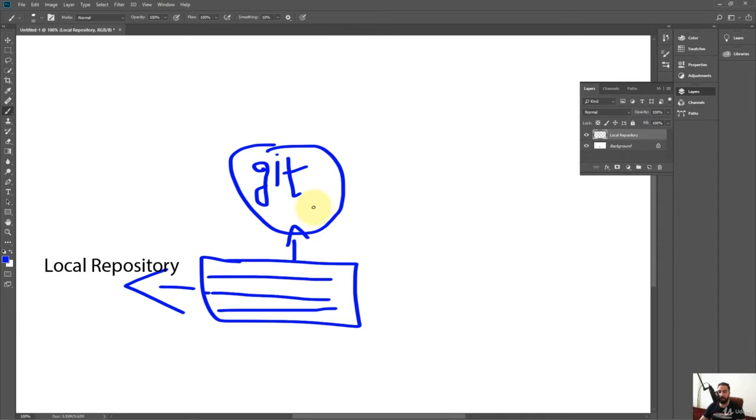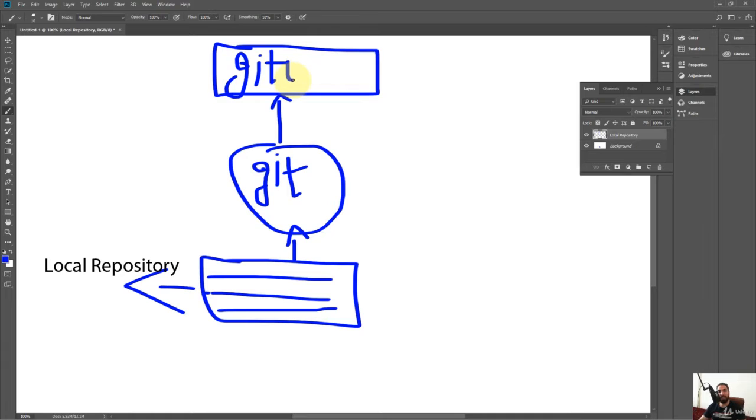And by using the version control tool, which is Git, we can connect with our central repository, which in this case is going to be GitHub. We are going to use GitHub to save our project or changes to the server by using the version control tool. So this is how it works.